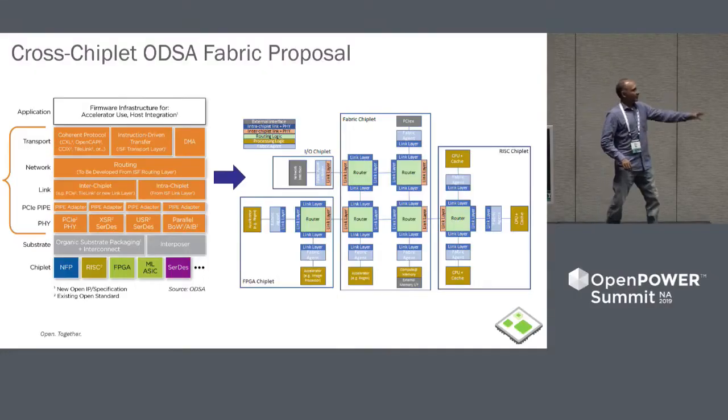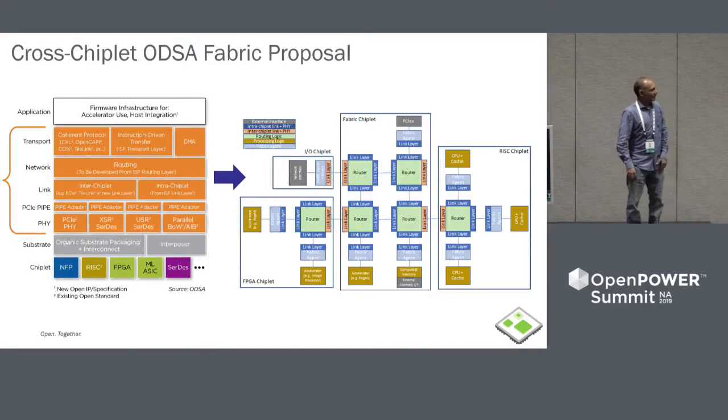And then finally, the fabric. Ultimately, we have to build a fabric that glues all this together. The one simple option for the fabric when you're doing board-to-package aggregation is to simply use PCIe on the inside. And the huge advantage, I'll come to the OpenCAPI version the same, but with PCIe, if you have a board where you use PCIe on the outside, you just shrink it into a package and use PCIe as your transport protocol on the inside. All the software that ran on the board will run on the package. Boom. No porting issues. The only trick is you have to make PCIe run inside your package on these small, short SerDes.